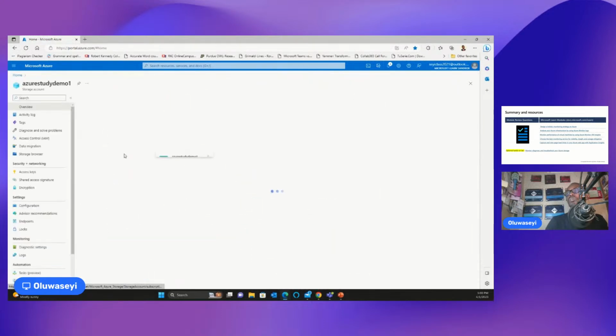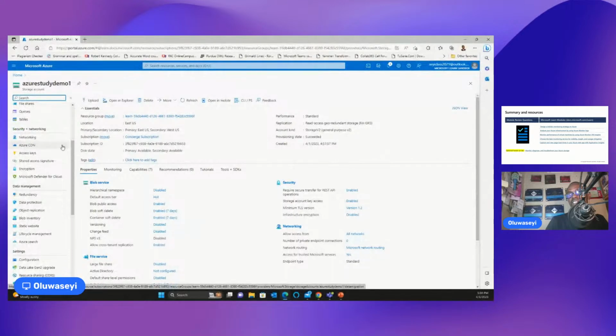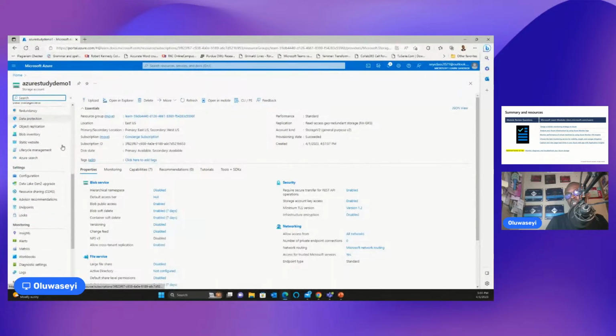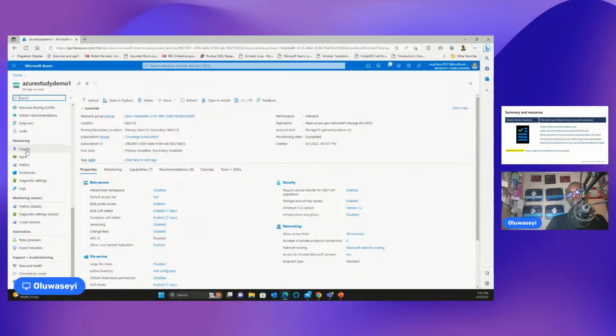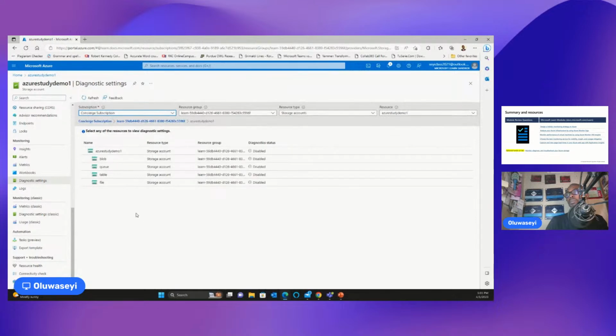Monitoring. You can access it when you scroll down. You see monitoring, where we have the insights, the alerts, the workbooks, and the diagnostic settings. Each of them is a way by which you can send data, especially when you are going to create a Log Analytics workspace very soon. The diagnostic setting is a way by which you can send data; by default, it has already given us everything about the Azure demo storage account.